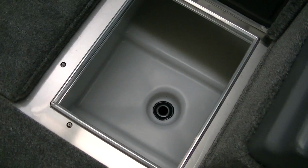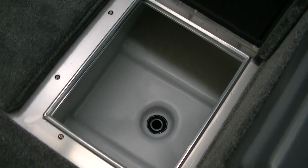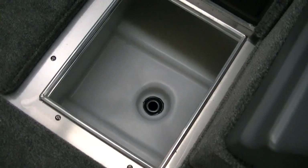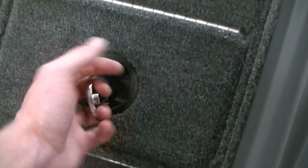So on the right side in front of the console, you have another Livewell in the front of this boat. Again, has Sport Track rails around it to kind of get creative. And in front of that, of course, got your bait well.